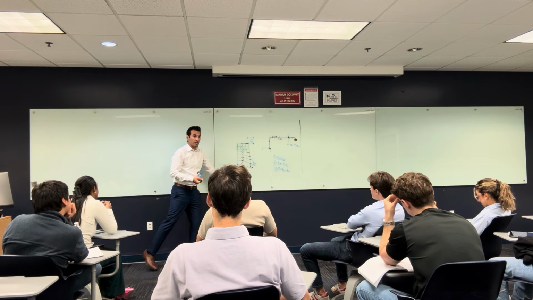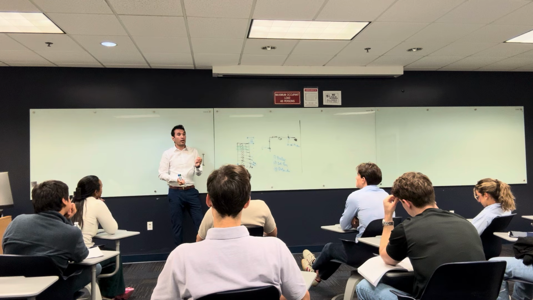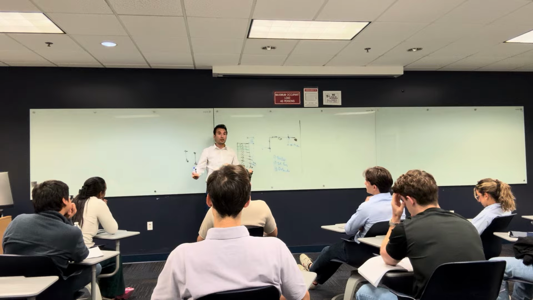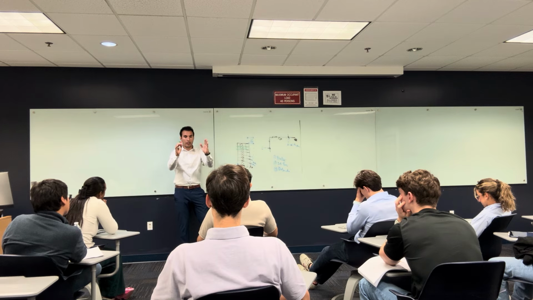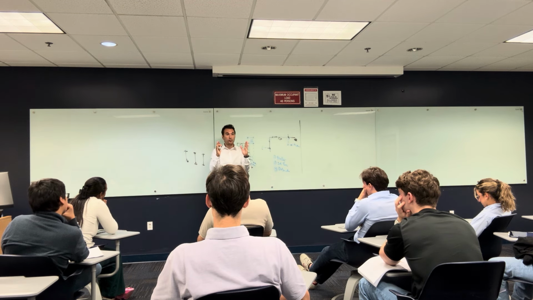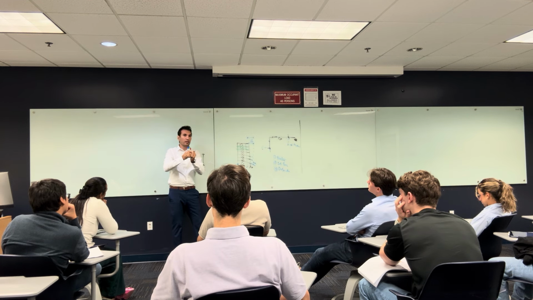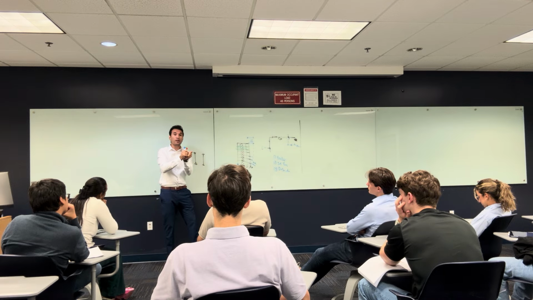But okay, let's get back to this building. We are talking about mass and stiffness. There is also one important parameter called damping. Damping is the ability of a structure to dissipate the energy of the earthquake. That happens all the time. When an earthquake or a vibration hits the structure, some damping happens in the structure. For example, if you have a joint, let's say in steel or concrete, and this joint keeps opening and closing, the friction that happens in the joint dissipates the energy of the earthquake. Sometimes we design joints to be flexible so that the earthquake energy can be dissipated. We call them plastic hinges.